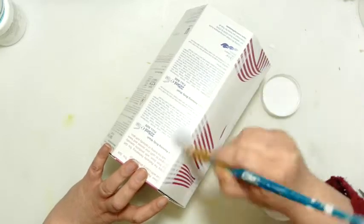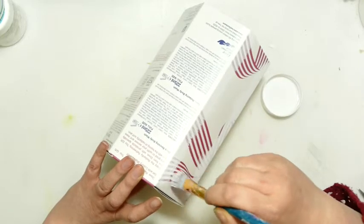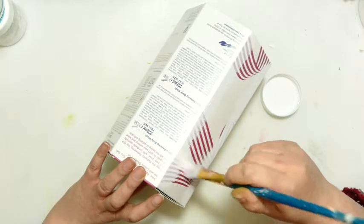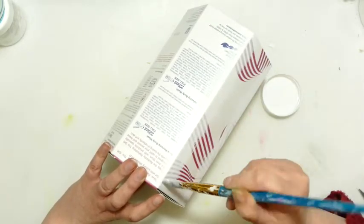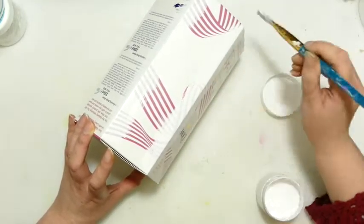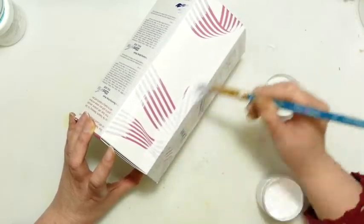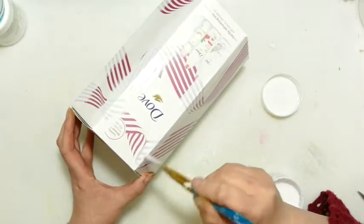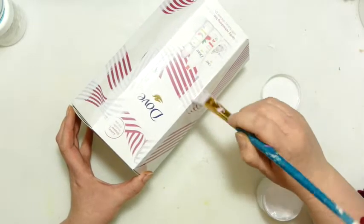So I am just putting a little bit of gesso down at some of the creases, just to try and neutralize that a little bit so that it's not as obvious when we start putting the panels on. I'm planning on putting the panels on, having absolutely loads of flowers coming around it, and then Lady Bea somewhere. So there's going to be so much going on that it's not going to be the first thing you notice, but it's just something I thought ahead for once.